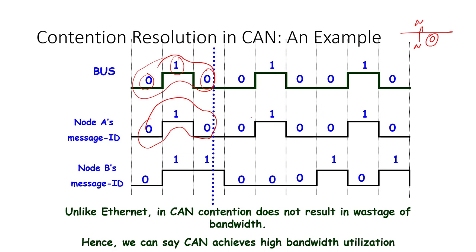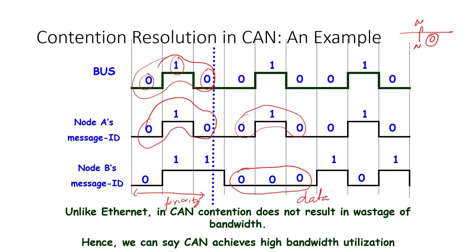Let us now look at another example. Let this be 010 and let node B's message ID be 000. I stand corrected. So basically this part is the priority and the rest of the part is the data, right? So even if both try to transmit, we first have this collision in the priority. And then the way that the collision is resolved is that the bus computes a wired AND. So we finally see that node A has won.